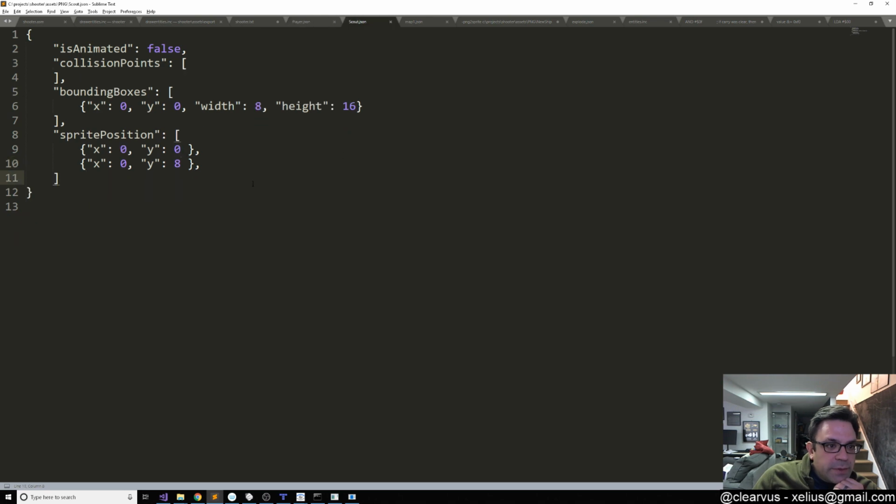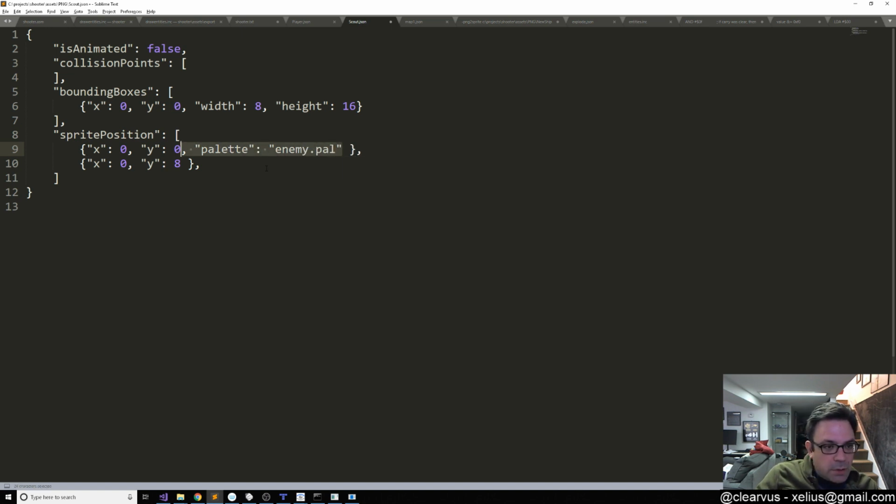So let's start with this guy because it's easy. It's using just the one sprite. And we're basically going to have a property called palette. And we'll call the palette enemy.pal, right?